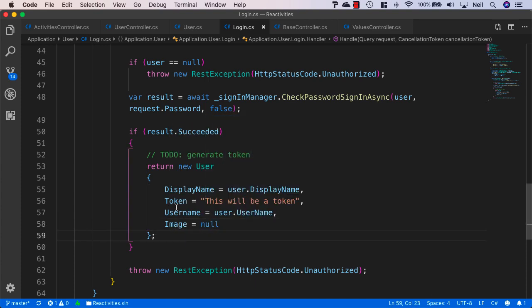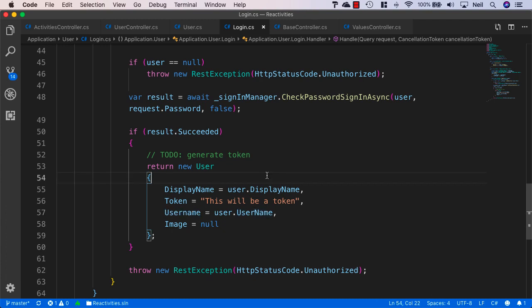Now the casing of the username, I'm using this as just a single word instead of this Pascal casing here for username. And it doesn't really make any difference, it's just that when we do make use of this in our client application, we'll be using username all as lowercase instead of camel casing inside our React application. And it's not a big deal because we're using TypeScript, so we'll have strong typing on our user objects anyway, so it won't be an issue.